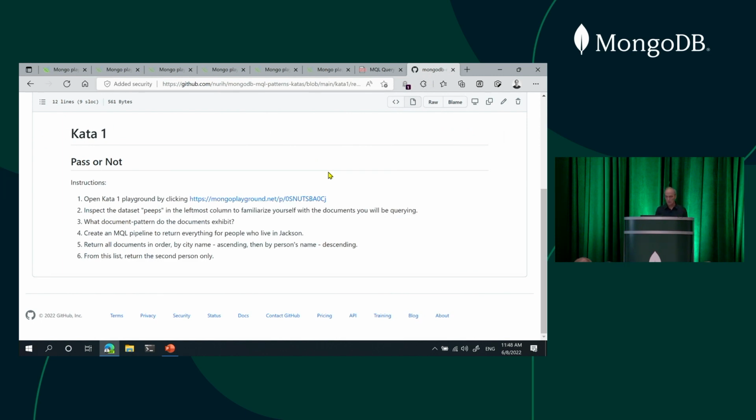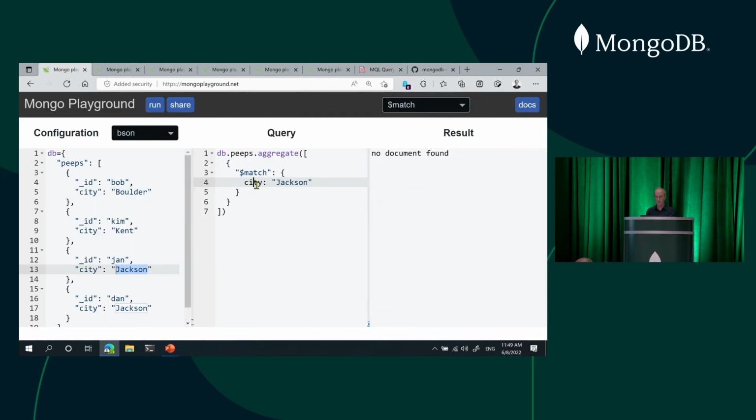Okay, so number 4, MQL pattern, return everything for people who live in Jackson, got it. Return all documents in order by city name, ascending, then by a person's name, descending. So return all documents in order of something, which means I'm not actually applying a match.